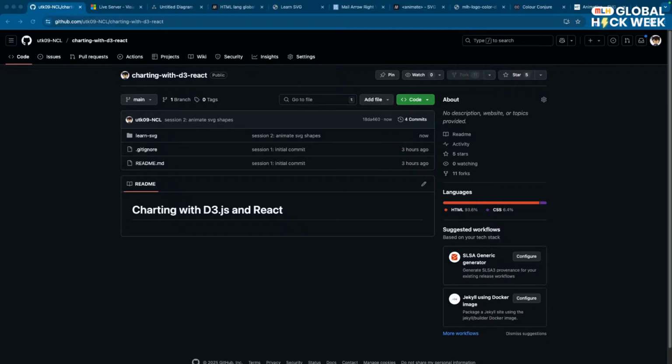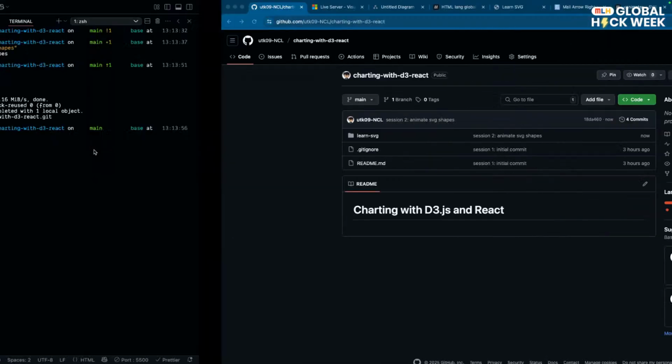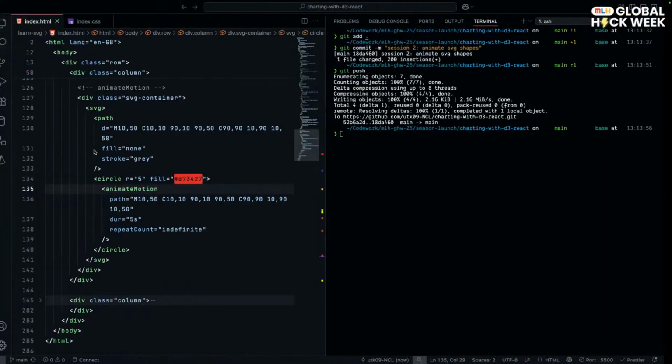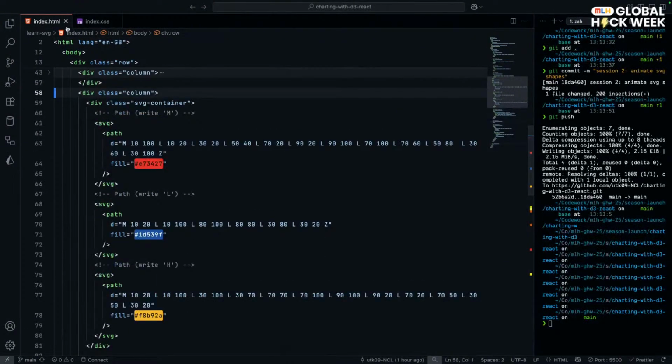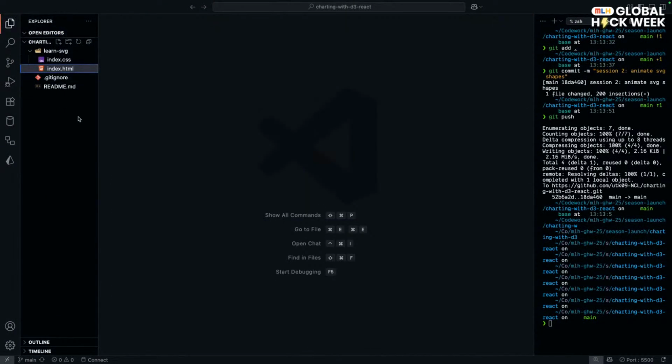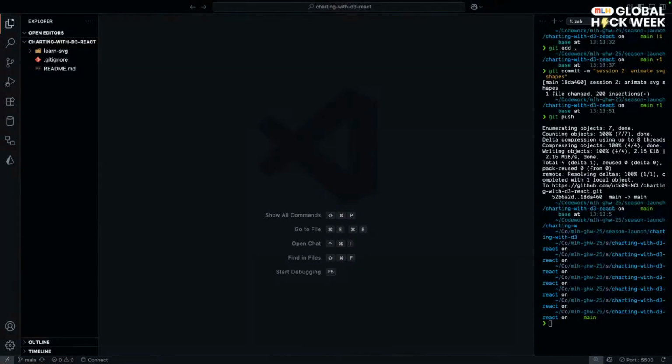Okay, so the next one is where we learn D3, right? So this is the D day of learning D3, and we'll start with D3, and I think this D3 project will continue up until the next session as well. So session 3 will also have introduction to D3 kind of, and in session 3, then we'll start building D3 projects. Oh, let me come back on screen. So we'll start building D3 projects in session 3 only.